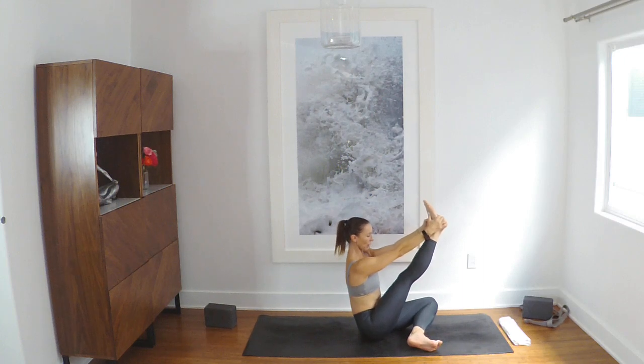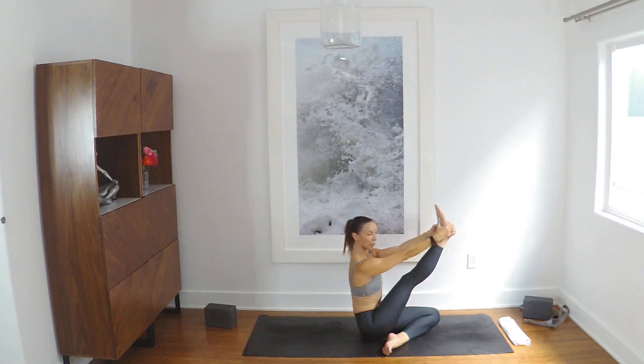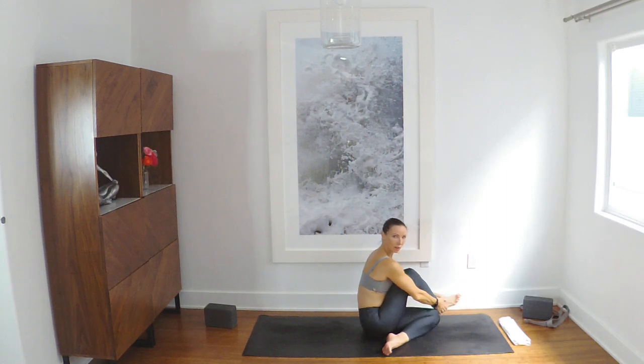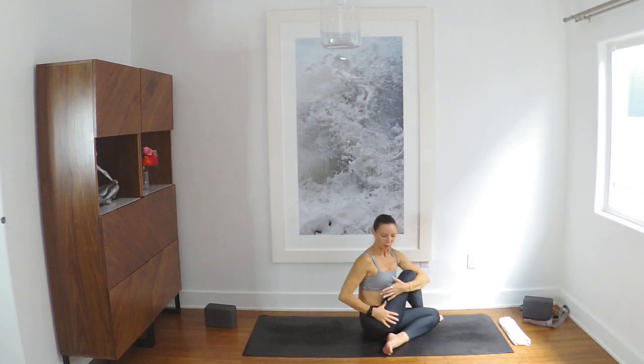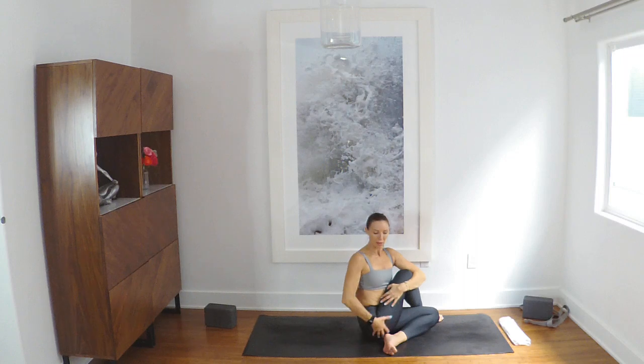Start to move my left foot over toward my right hip a little bit more, my knee a little bit more square ahead, but you can play with that. And then this right foot's either coming in front of the knee or to the side. And then I'm lifting up. So you're welcome to do this, but I'm hugging the knee in because that's going to give me a little bit more outer hip, and that's what I'm looking for.